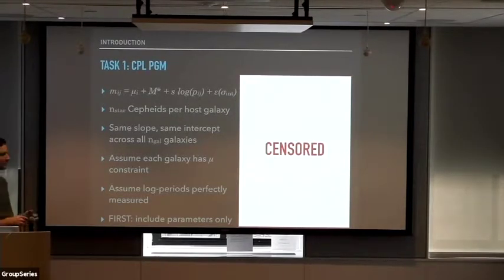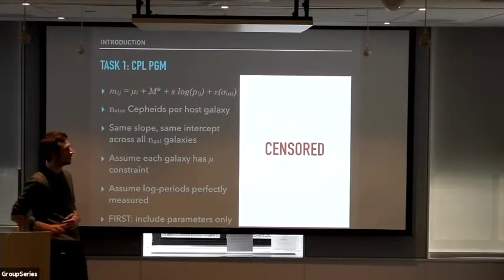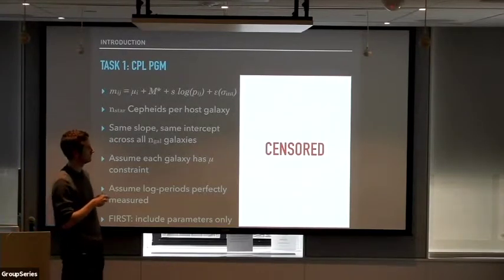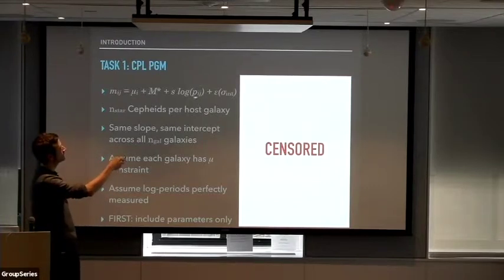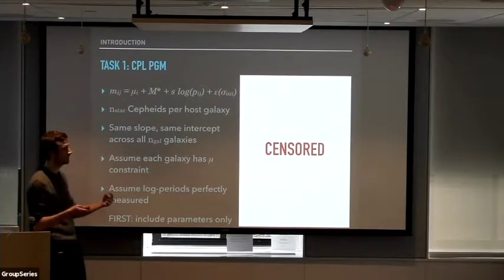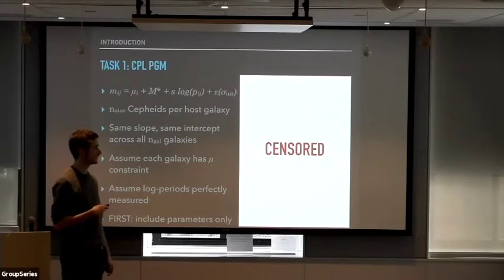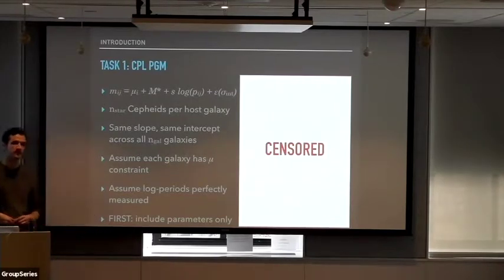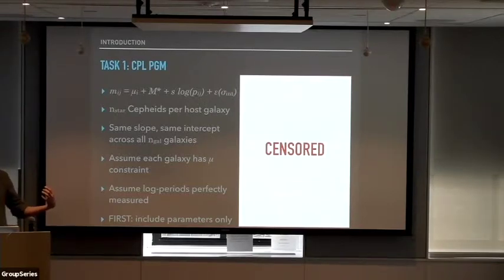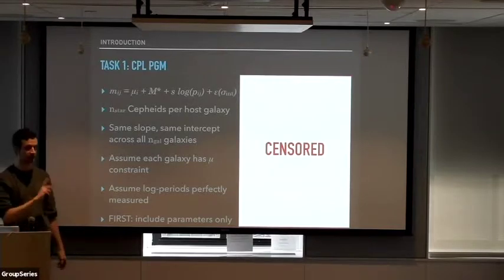Are we assuming that the period and the magnitude are perfectly measured and it's the intrinsic variability? No, so let's assume that the period is perfectly measured, but not the magnitude. The apparent magnitudes are noisy, both in instrumental uncertainty on MIJ and also intrinsic scatter. Exactly, there are going to be arrows pointing to MIJ. So sigma is known perfectly, or which one? Sigma intrinsic? You can put priors on that if you want, but in the version that I'm going to show you, that's fixed. That's known. But that's just for simplicity's sake. You definitely wouldn't know that.